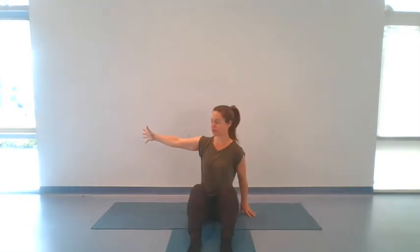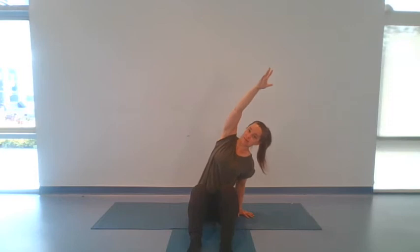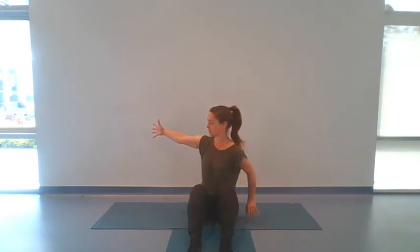Now let's reach the arm out to the side. And can we reach behind? A little bit of twist. This is where you could bring your hand to your legs. Some twist. And then back. Great, now we'll try that one more time. So we're still reaching through that same arm up and over. And up to the side, twist.